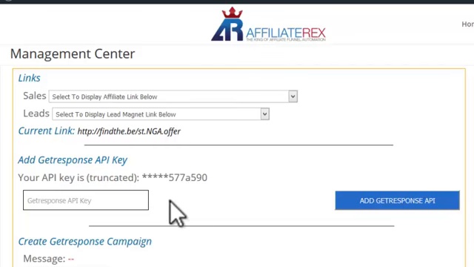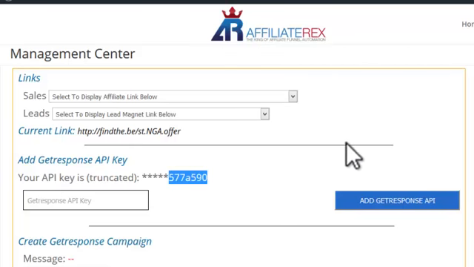It'll just take a second, it'll refresh the page, and then it will come back and you'll see that it's accepted the key. You'll see it's accepted the key because it's got the last few digits showing on the end. Now, the reason I've left that, obviously you don't show the whole key for security reasons, but you've got the end of the key so that if you do change the key, or you are using different keys or different accounts, or you're setting this up in multiple ways, then you can make sure that that is the right key that's mapped in, of course, to your GetResponse account.